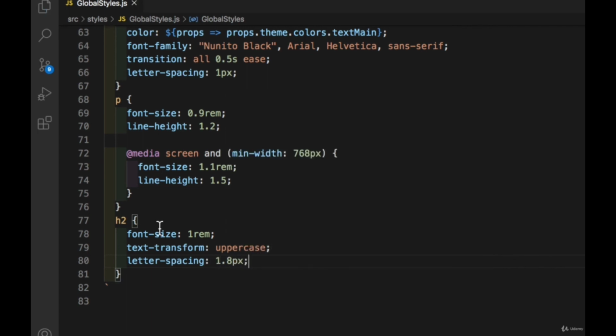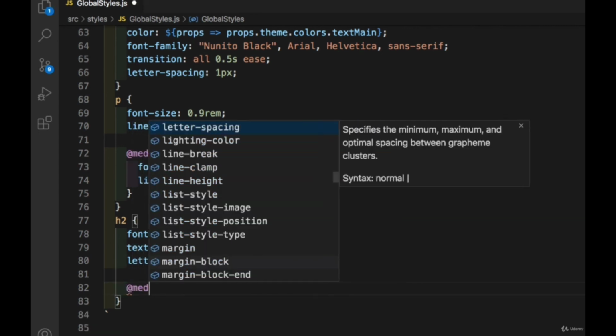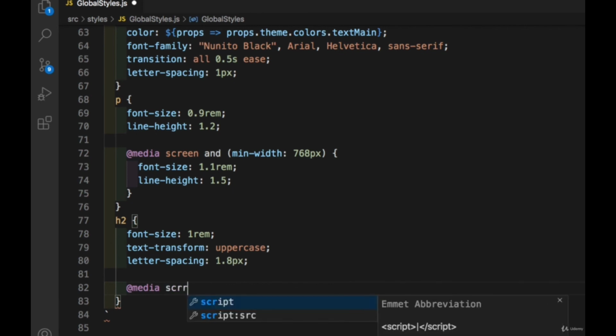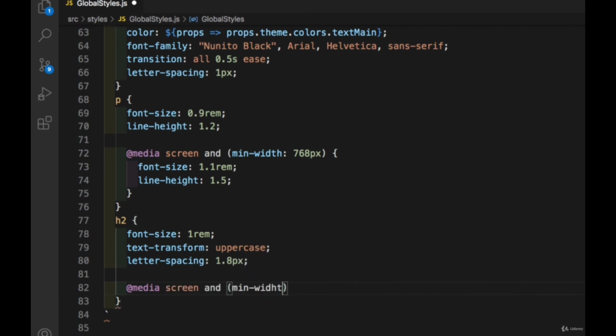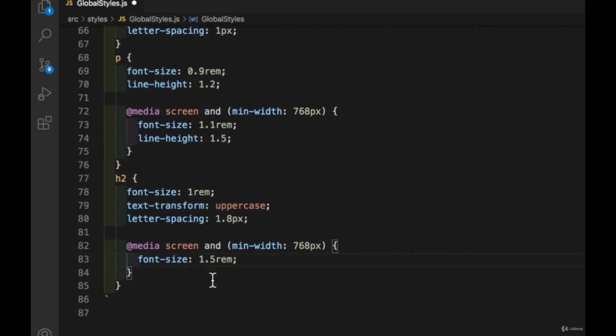I have a media query for that as well. So at media screen and min-width, which is 768 pixels, and here I'll write the font size, which is going to be 1.5 rem. So that's the styling I want for the h2 tag.